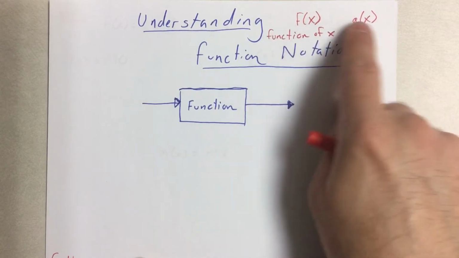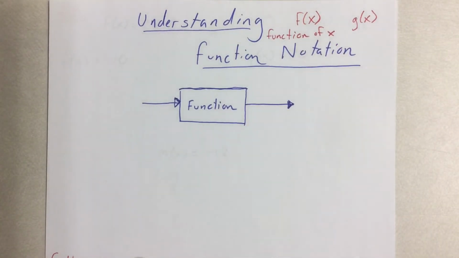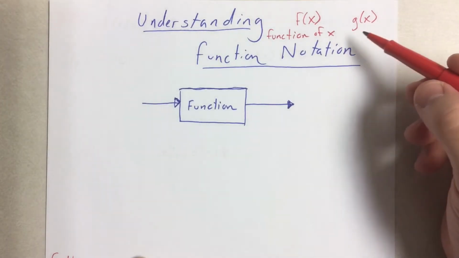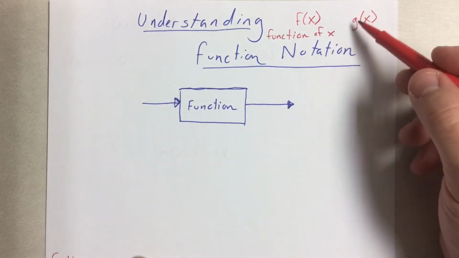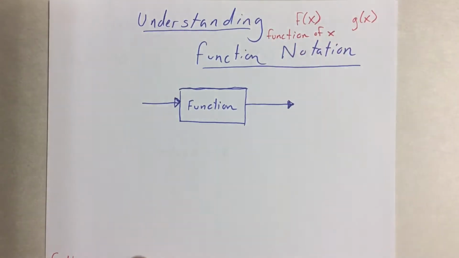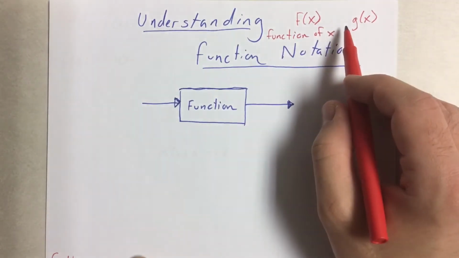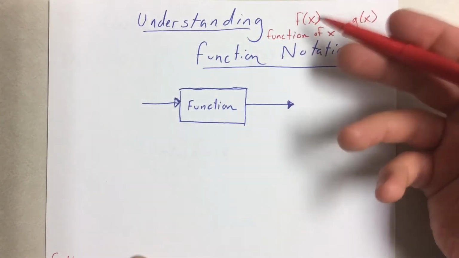Okay, so the different letters, just so you know straight out, are used when we're talking about multiple functions within a problem. Like, let's say we're comparing two things, or let's say that the function focuses on a particular item. Let's say that g of x could be the growth rate of a dog, hence g. F could be the number of feathers in a pillow. I don't know, but the letters here could be really anything. It's just a function of x.